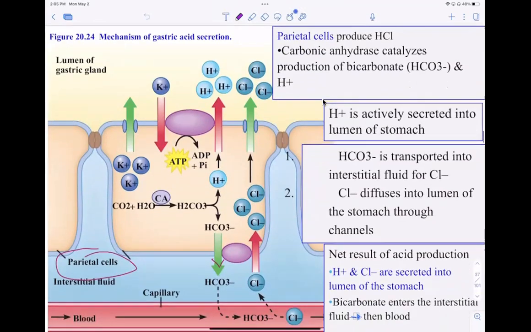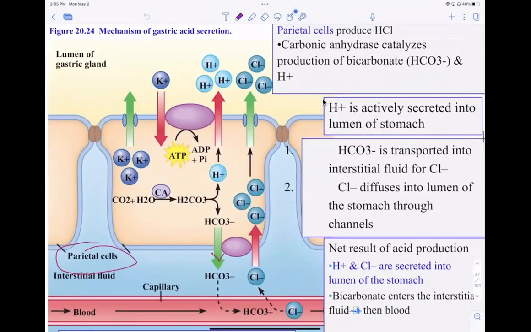Now, the parietal cells, it's kind of important to understand how they produce hydrochloric acid because we have gone through this, and also why certain medications work. So obviously Tums is calcium bicarbonate. And so that's a straight base. So if you have too much acid being produced in the parietal cells into the lumen of the stomach, or the inside of the stomach, if you just eat some base like calcium bicarbonate or sodium bicarbonate, it kind of neutralizes the acid.